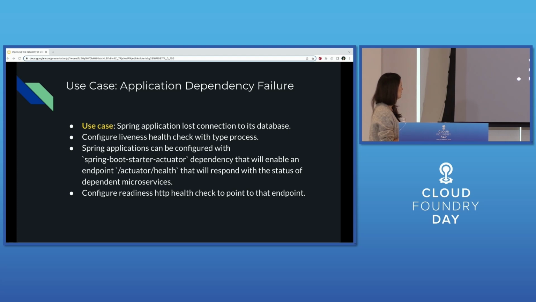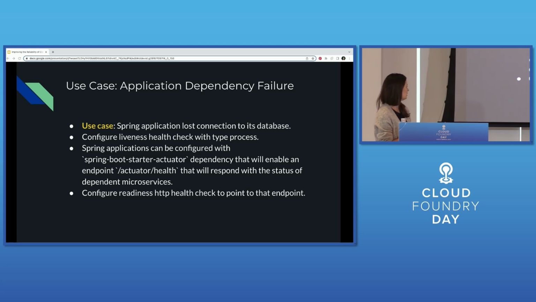And this would be another use case. Let's say we have a Spring application, and sometimes it might have connectivity issues to the database. So in that case, you would configure liveness health check as type process.